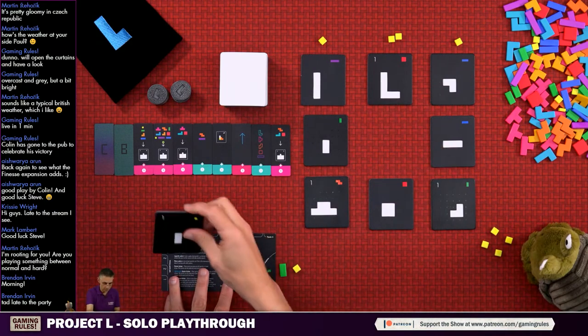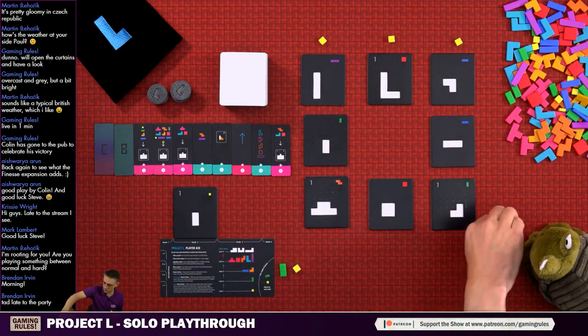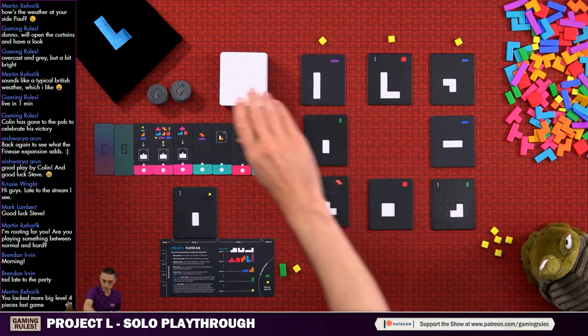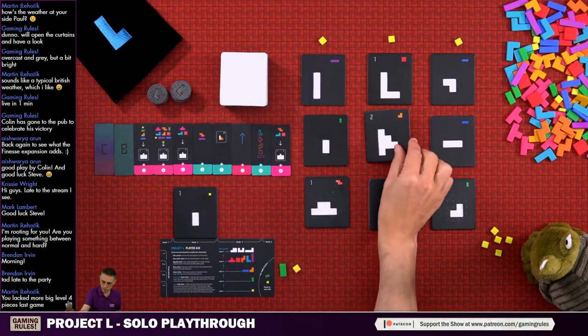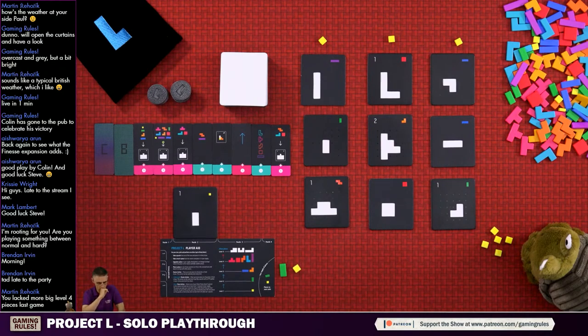Brendan's here. Hi, Brendan. Thank you for joining in. So first action is to take that. That moves one of those pieces to there. And then that gets replenished like so. Okay. Does that change what I was going to do? Possibly. When I say possibly, I mean, yes, it is.